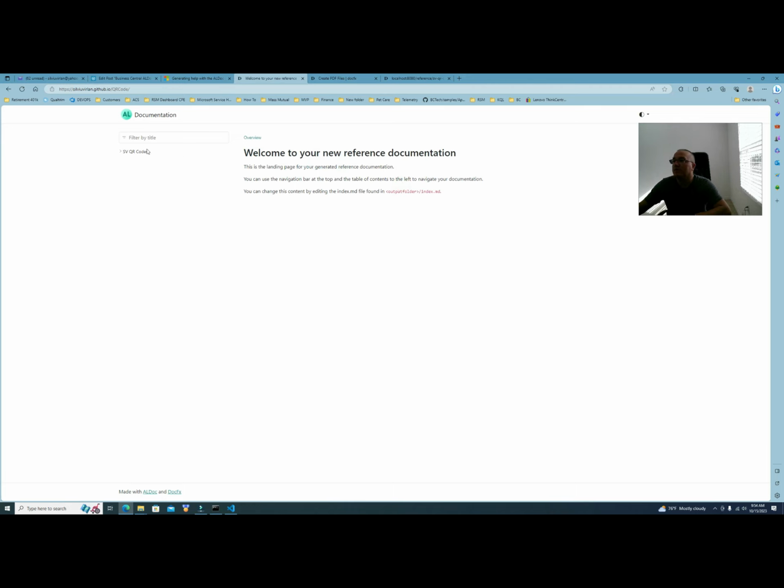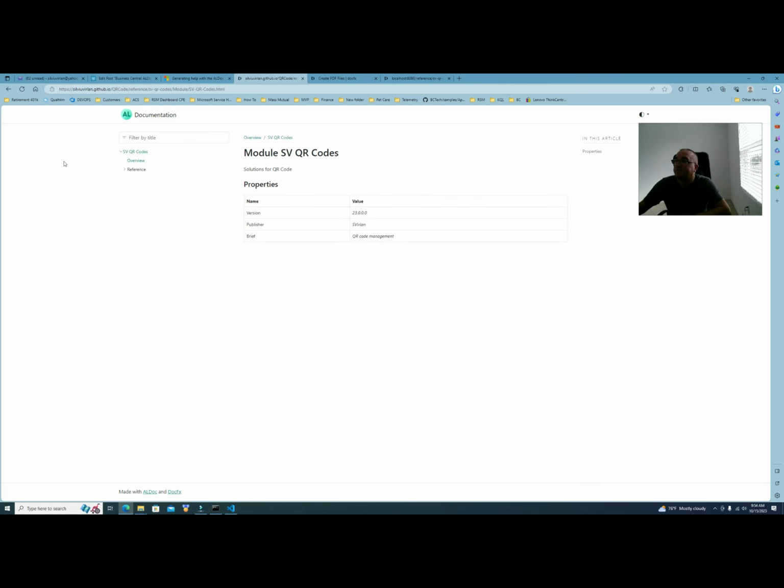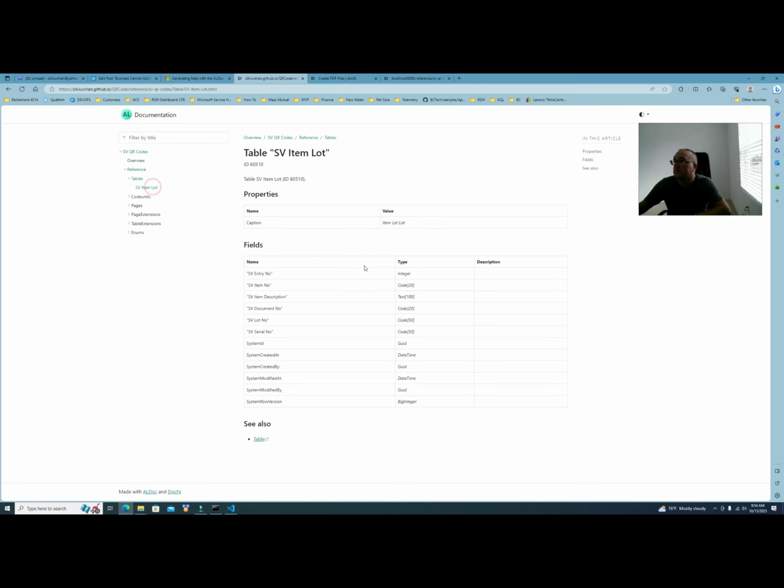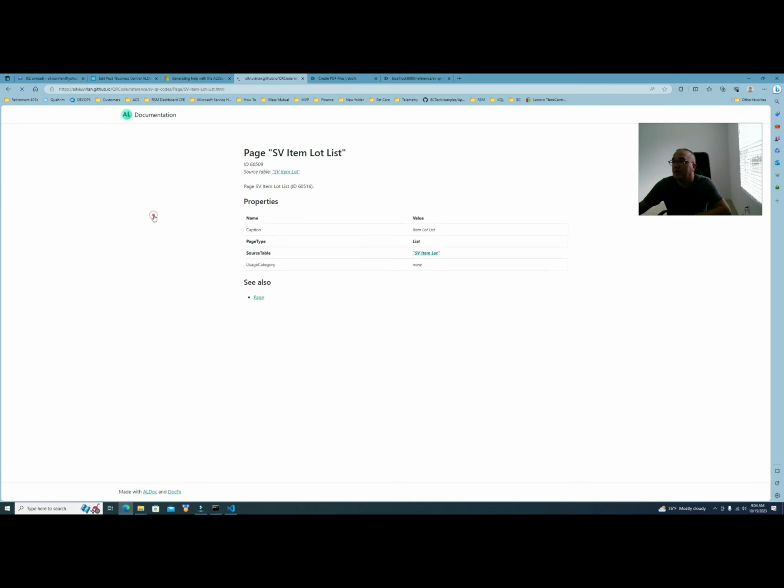So if we click on it, now we see we're actually from outside, so it's not my machine, it's not localhost. We have it stored in GitHub, and yeah, we have it here. Information about the extension, and then all the objects displayed nicely, each one in their category. So this is what we're gonna talk about next. How do we actually get this site generated?